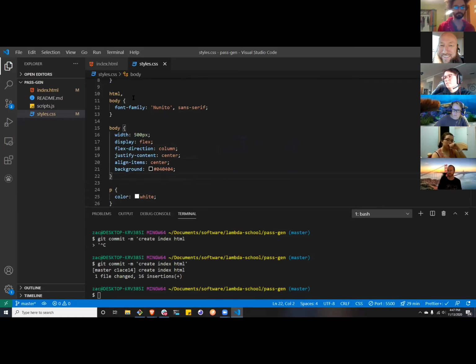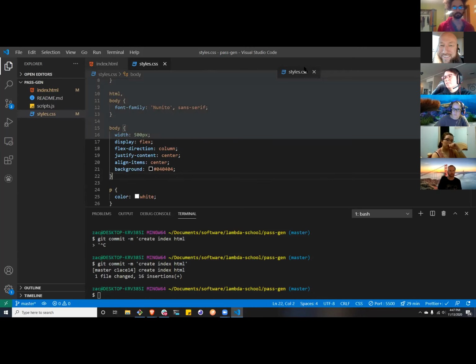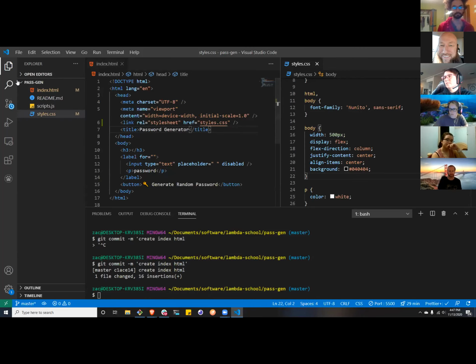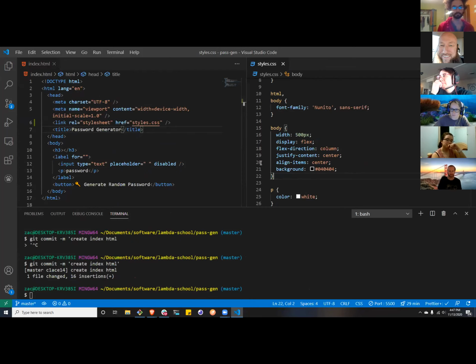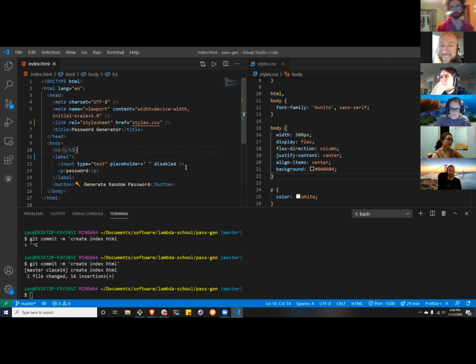P tag. I don't need this. I do have a P tag. We don't need this label, the 4 inside the label, by the way. Oh, there it is. Okay. Good enough for now.